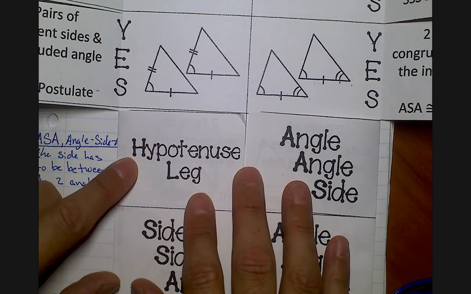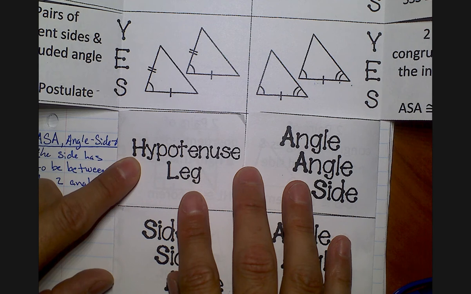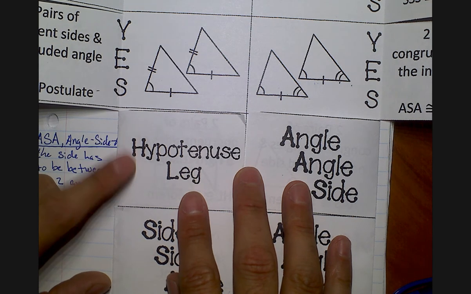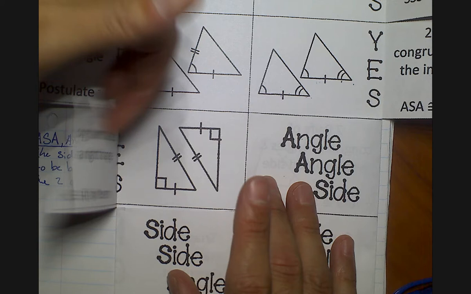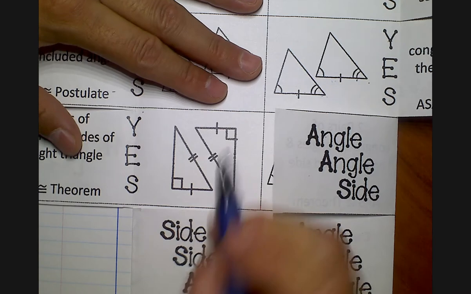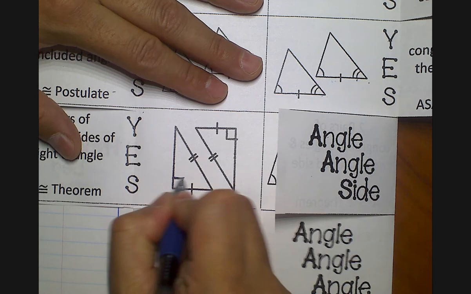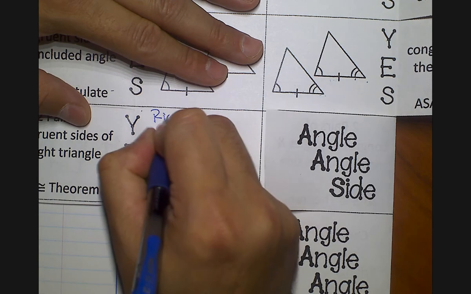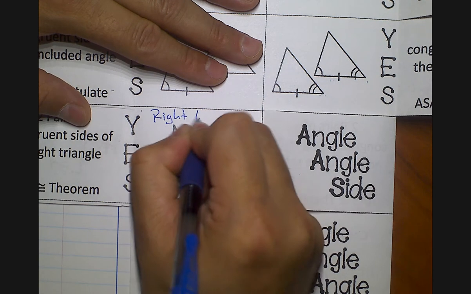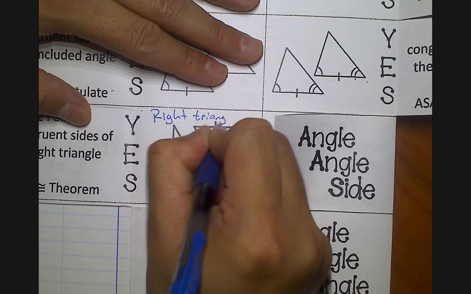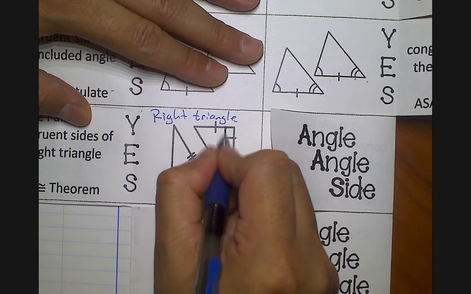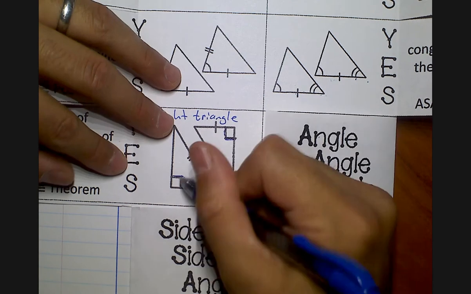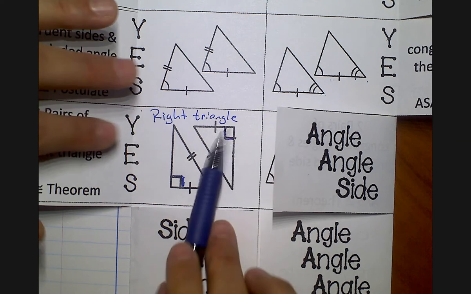So that means that it has to have a hypotenuse. What type of triangle has a hypotenuse? Right. A right, very good. It has to be a right triangle. So we will have 3 things here. So they have to be right triangles. So I will have 3 things for every single one of these. So I have the right triangle. So they're both right triangles.